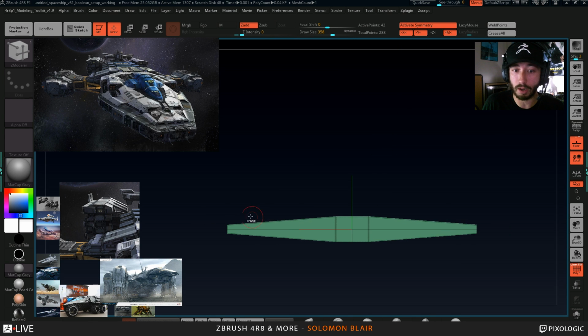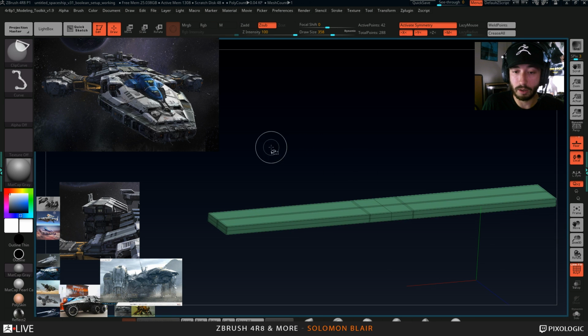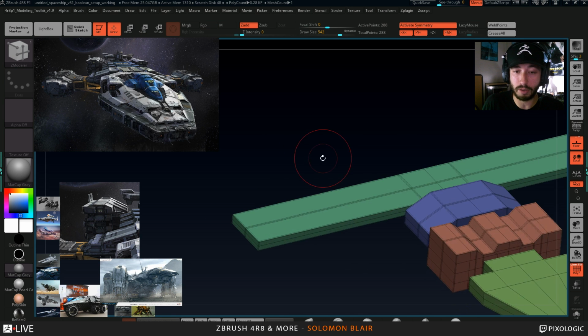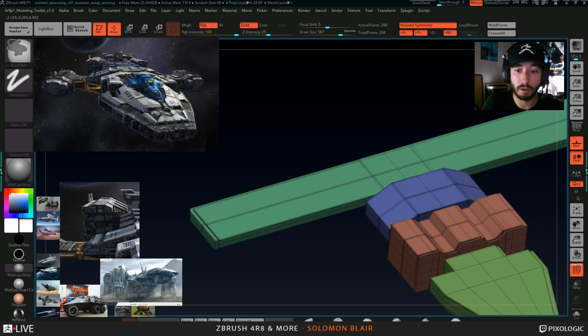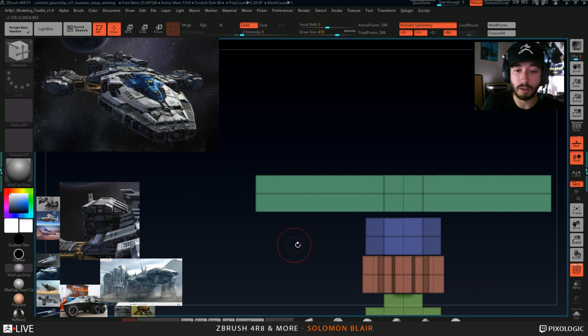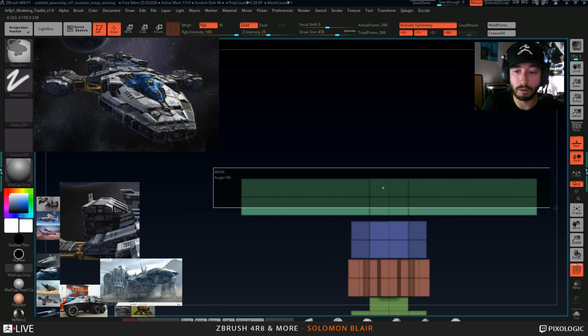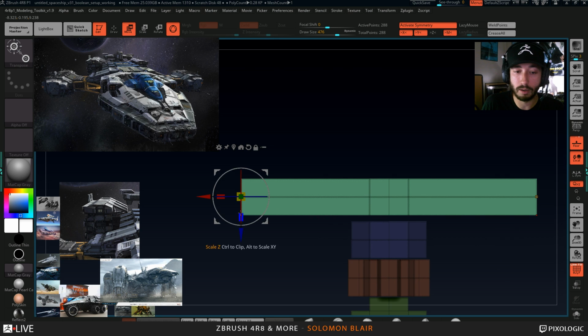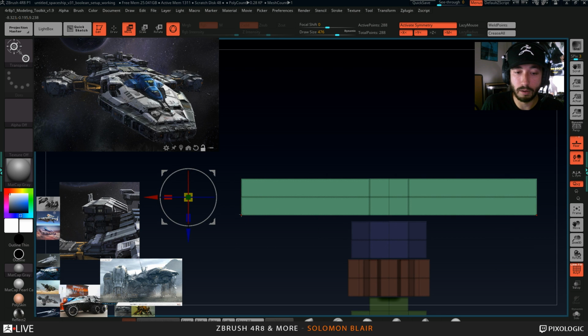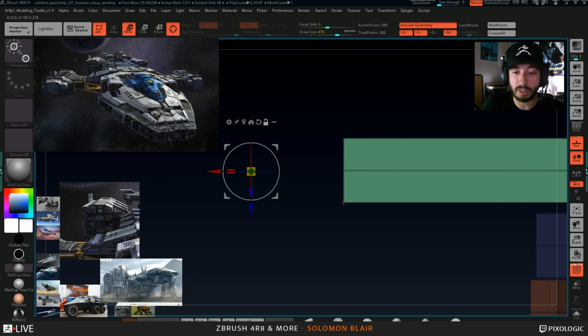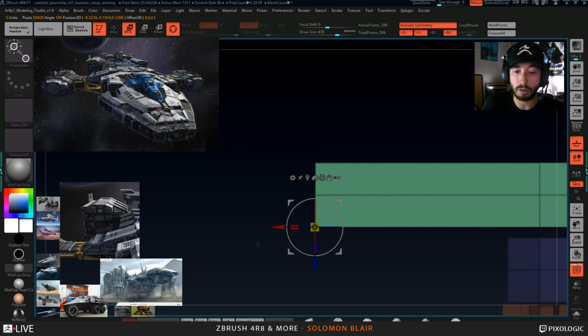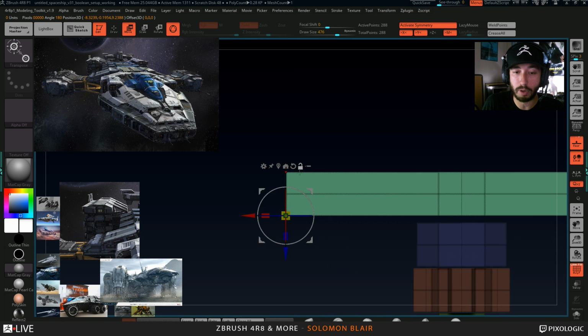Okay, so I'm going to turn on symmetry Y so we can tackle this right away. Another great thing about clip curves, I can do that without doing the mirror and welding. And then let's grab this guy. If I want to scale something, I usually just alt-click on a point. So I'm using that as my pivot point and then resetting.